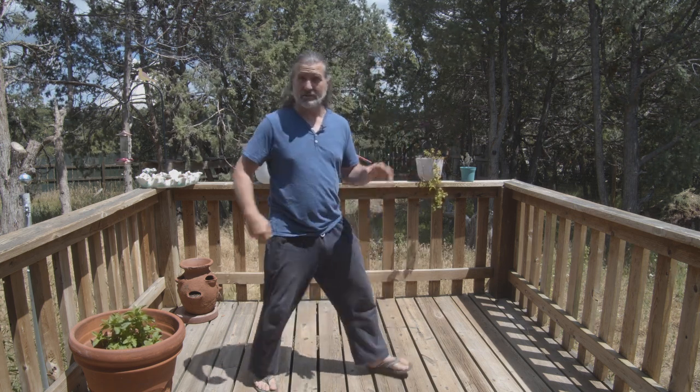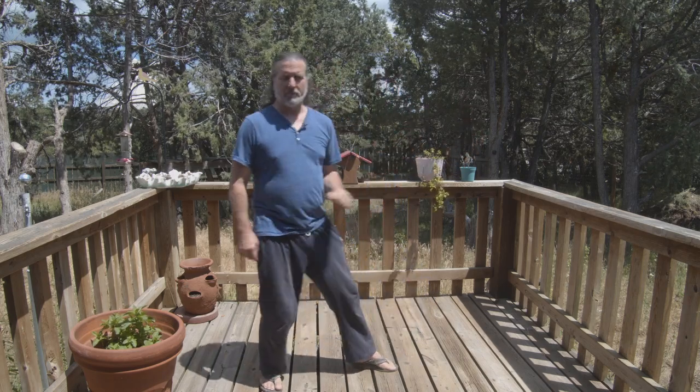So if you just do these slight changes, your form is going to get a little closer to this hidden tradition and to these fighting principles, because this is a terrible, terrible fighting position. This is a bad habit to have anyway. So this is much better.